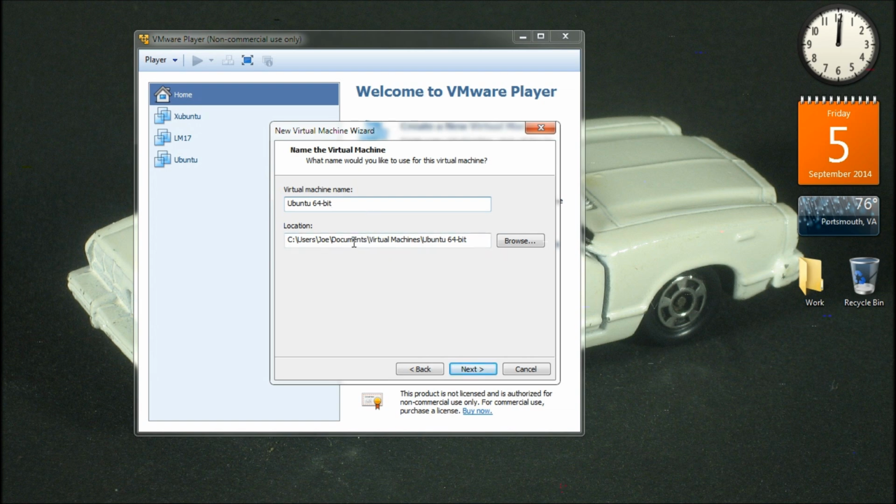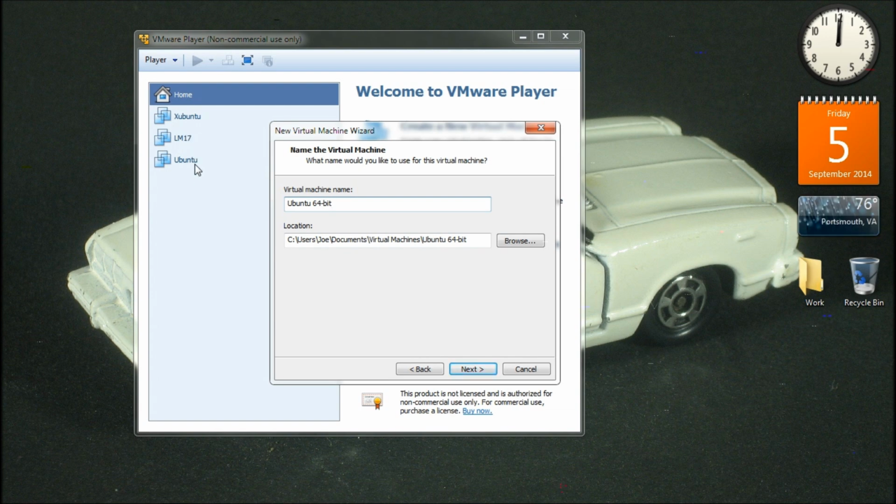And then you can also choose the location. In this case, it's going to default to putting it in a folder called Virtual Machines in my Documents folder on the Windows 7 machine. Now, for these machines you see over here, I have them actually living on a separate drive, which is an SSD, and that makes for a much faster operation. If you actually intend to use these machines, I highly suggest putting another hard drive in your computer. Do not put a Windows page file on it, though. Don't let the system do that, because that will slow down the performance. And having the VMs on their own separate drive will make a big difference.